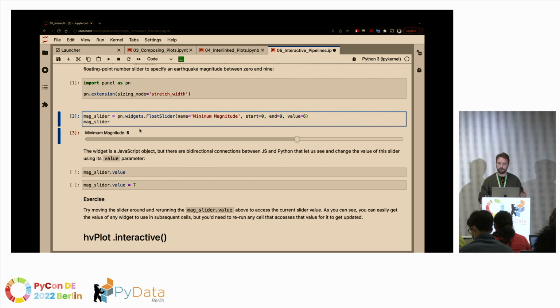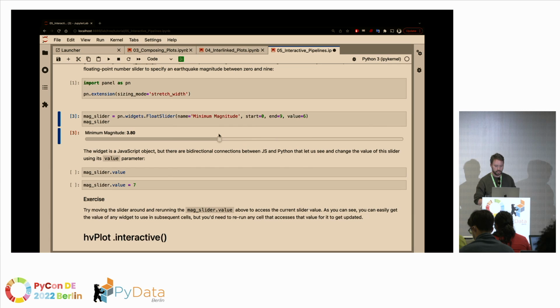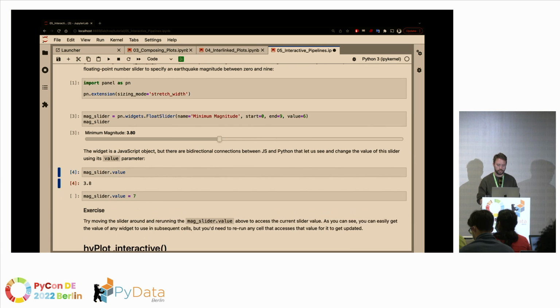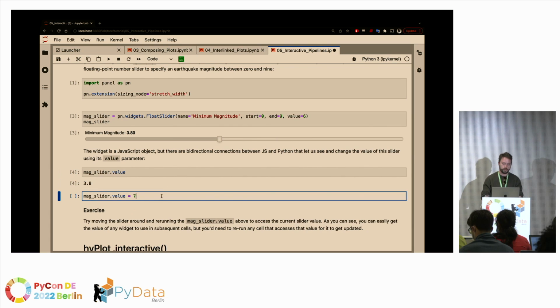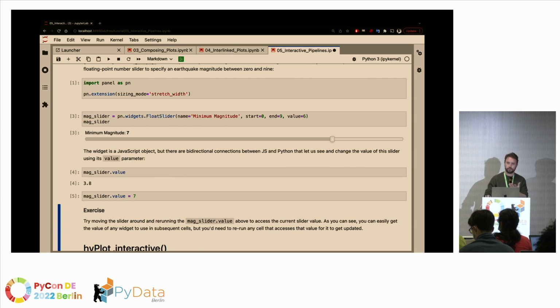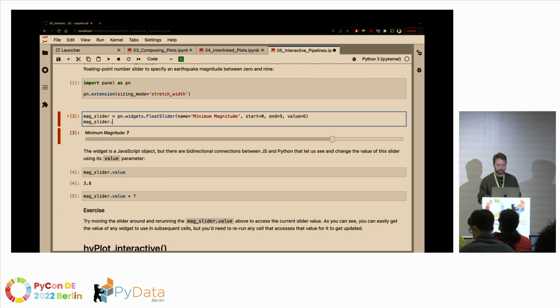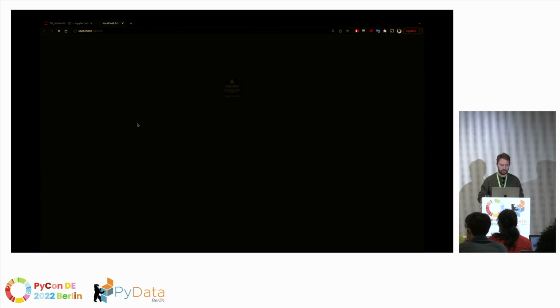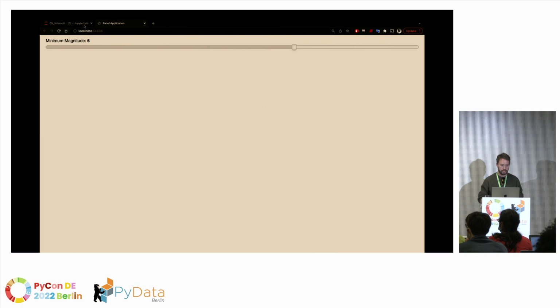So Panel objects, again, just render themselves in a notebook. Here we get this widget, and the current value is reflected into Python. If I set it from Python, it's also reflected into the front end. To demonstrate that this isn't tied to Jupyter in any way, I'm quickly going to launch a separate server.